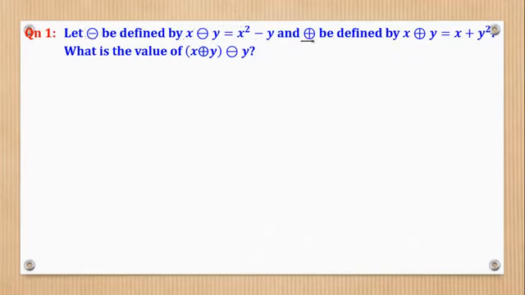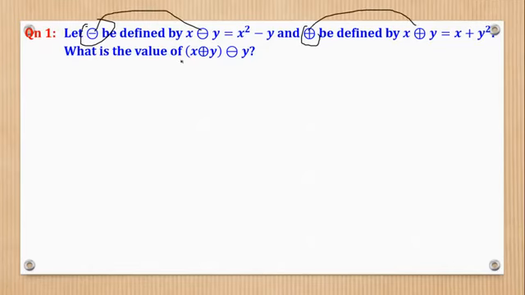Then, this symbol is defined by this expression, whereby the first one is this, plus the second one being squared. So in that case they have defined what this symbol means and what this symbol means. Usually we have been used to 4 operations, that is plus, minus, multiplication and division. But now they can bring in other symbols, but they have to define what they mean. So in this case, they have told us what this means and what this means.